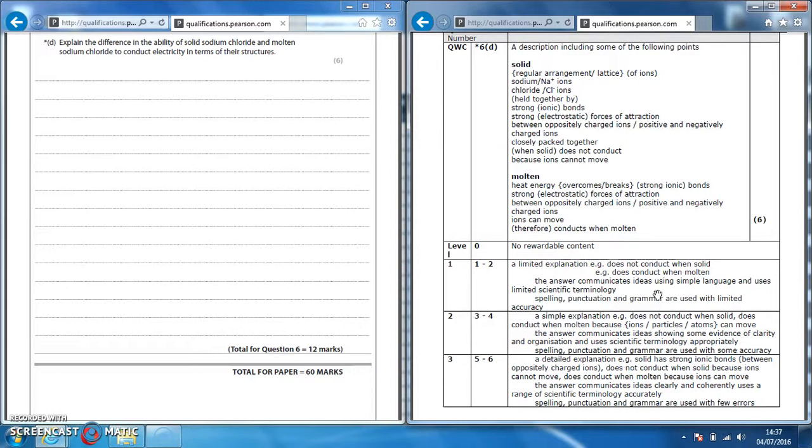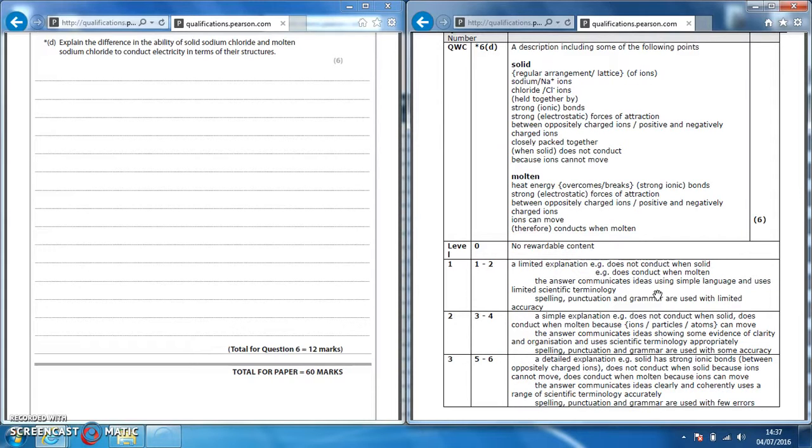Well, first things first, to be able to conduct, you need a charge, pluses and minuses, and you need them to be able to move. Just like electrons in a wire for a metal, they flow along it. We want some pluses and minuses able to move. Picture a solid that you've drawn in year 7 with all those little circles in a regular arrangement. Now, in an ionic solid, they've got charges.